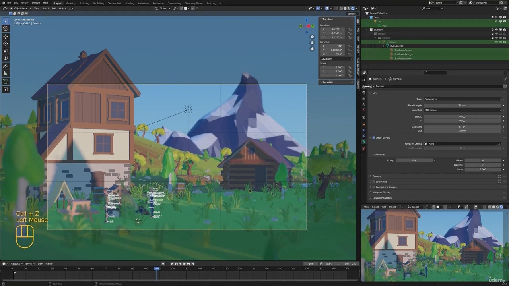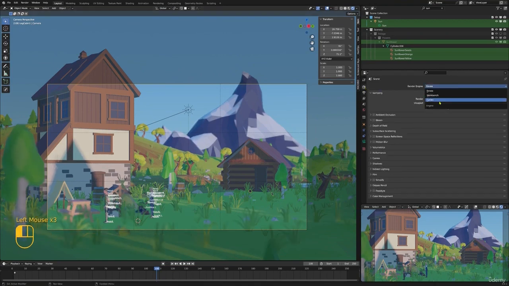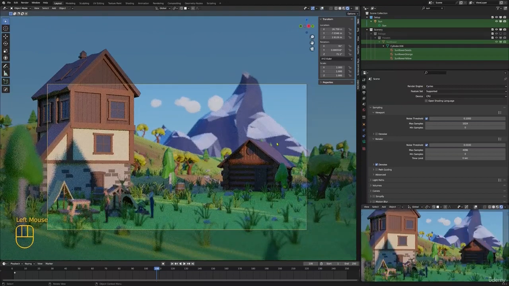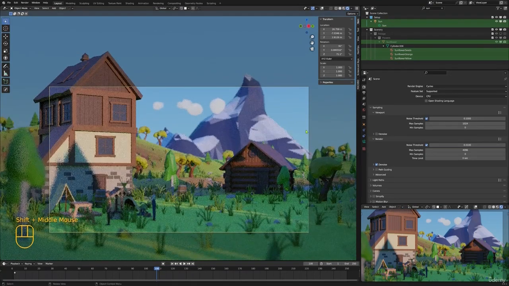So let's see how this looks in rendered mode right now. Let's go up to Cycles. Oh, that's kind of cute. I'm happy with this. Everything's a bit noisy now, but don't worry about that. And any other settings we can change? Let's talk about color quickly, about saturation and contrast and everything.